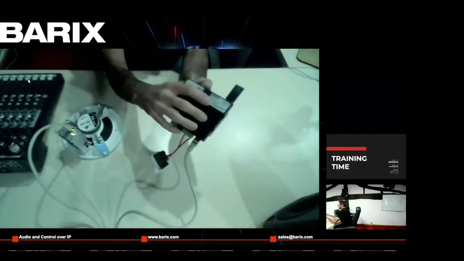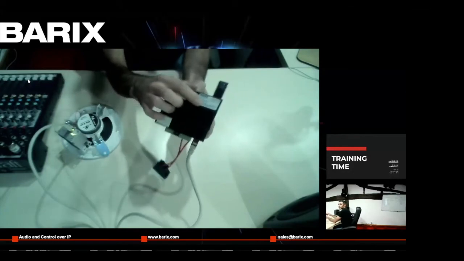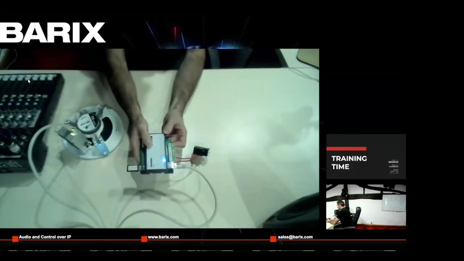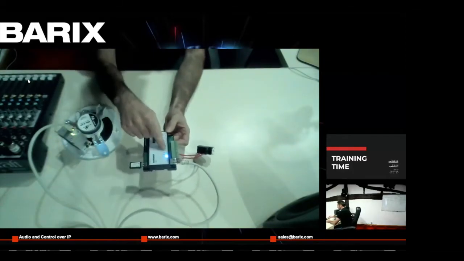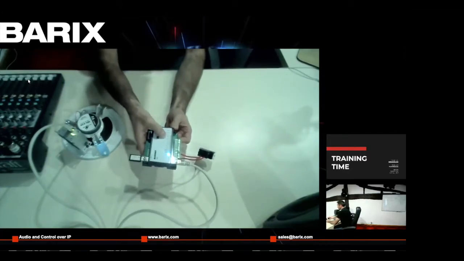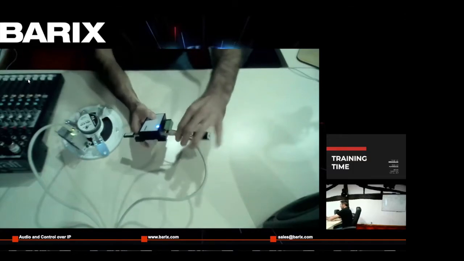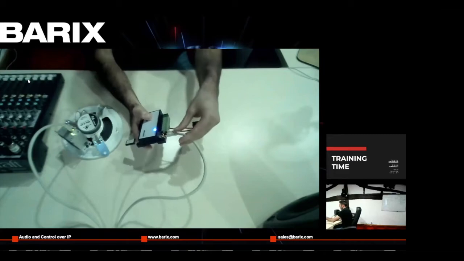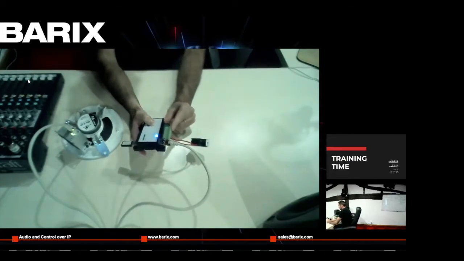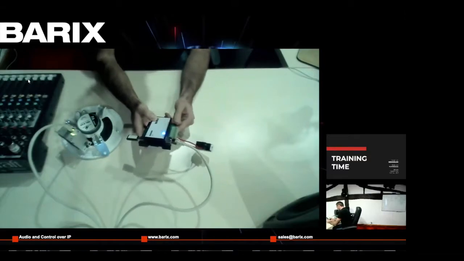You can find the power requirements and the power details of the relays on this sticker right here. On the top, we have a series of LEDs that are showing you the operativity of the device, when the inputs are closed and when the relays are activated. In this case, I'm powering my device using the network cable with a PoE switch. And I have also the possibility to use a power supply if I want to.